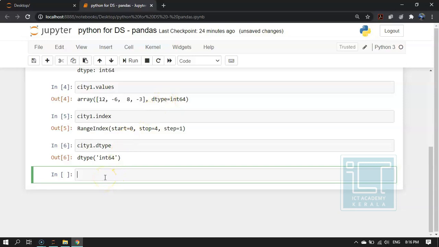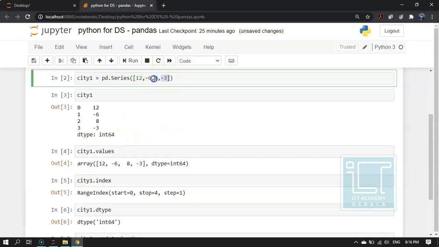Now I want to change the index of city1 with the days. So I am writing the code for that. pd.Series of, I'm using the same data.